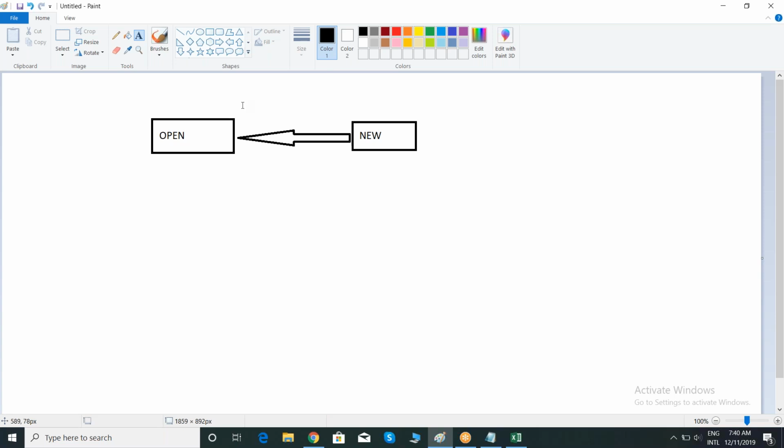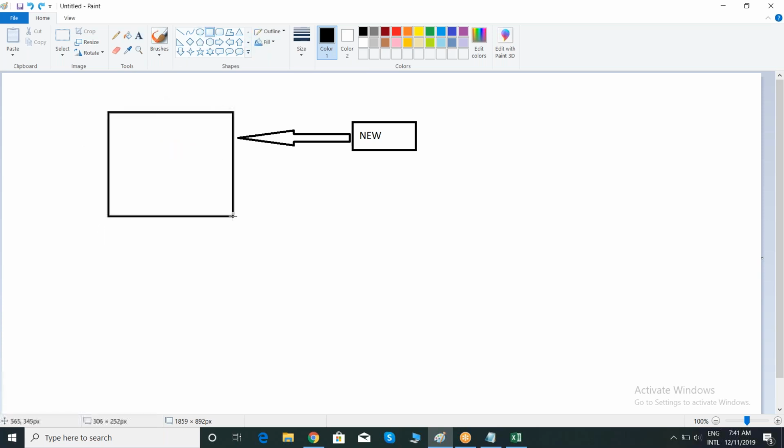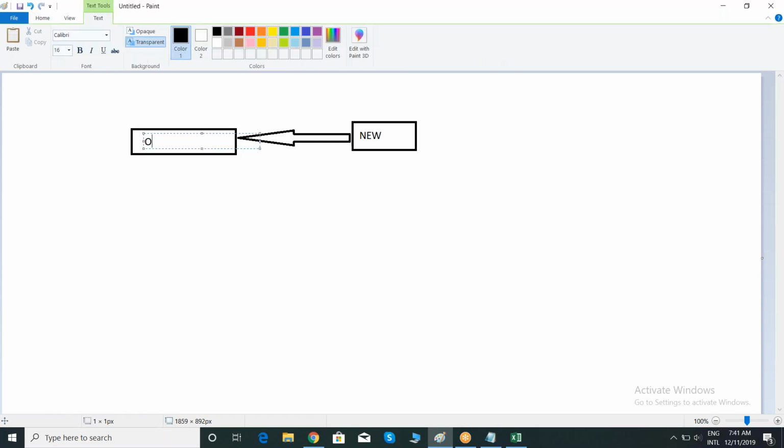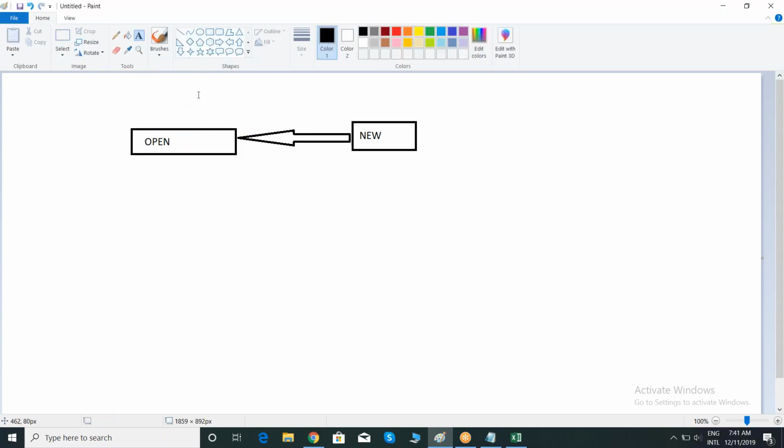Now what is the bug status? The bug status is open. If he feels the bug is a valid bug, he will going to fix the bug.